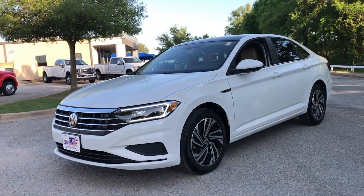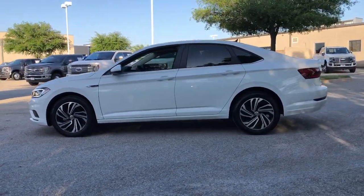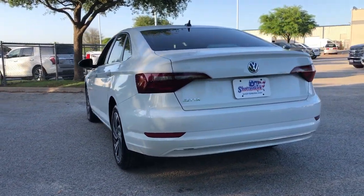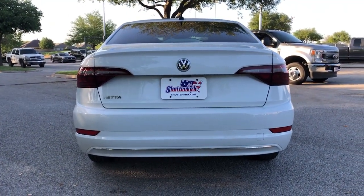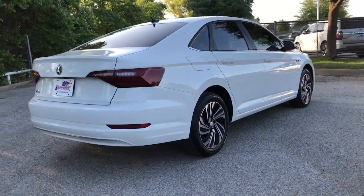Get acquainted with the 2020 Volkswagen Jetta. This vehicle is an outstanding buy with fewer than 60,000 miles on the odometer. Take a closer look at this Volkswagen Jetta, the compact sedan that's tastefully understated, practical, and fun to drive. Its impressive fuel efficiency, smooth ride, zesty performance, and numerous safety features make it ideal for families and commuters.